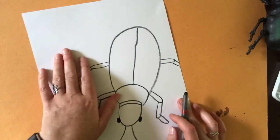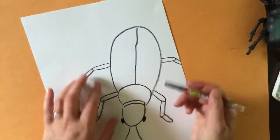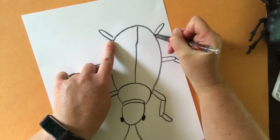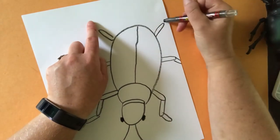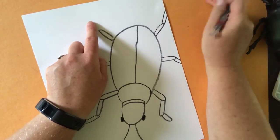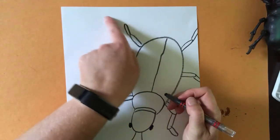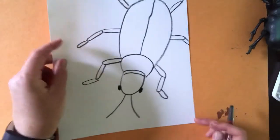Now I'm going to handle his back legs. Those back legs are going back behind the beetle - so they're not going forward, they're kind of going a little behind him. When I draw my U shapes, I'm going to tilt them so they go towards the top of the paper. I might run out of room again on one side, so that leg will go right off the paper. I need to finish the other side though - draw part two, then the third part goes off at a slightly different angle. Now he has all of his legs.